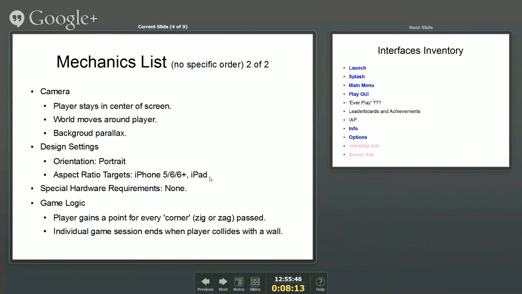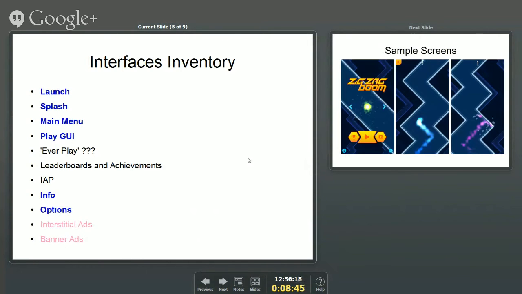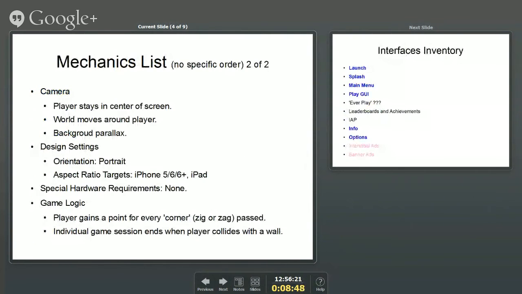And then my secondary is iPad. So I make it look good on iPhone 5 and 6. These are all actually the same aspect ratio. And then I do whatever I need to do, and we'll talk about that at a future date, to make it also look presentable, not the same, presentable on the iPad. And if you do that, you've covered, I'd consider, most of your market. So yes, there's a whole other market, which is Android, but if you've done the work for these two, you're going to cover, by definition, most of the Android targets.